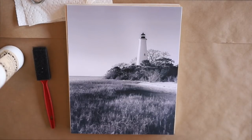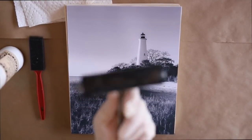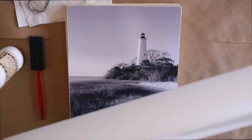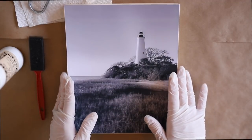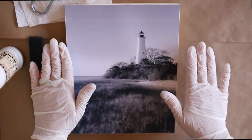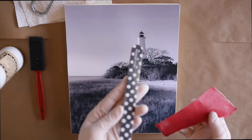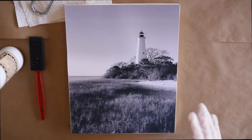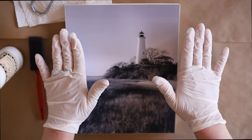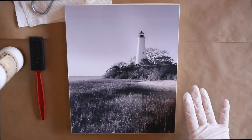That double tack adhesive is one of my favorite ways to mount photos — I might show that in a later video. For this method, you just need a foam brush for your glue, a brayer to mount it down, and either some freezer paper or wax paper to put between your brayer and your photo, so you don't get any scratching or marring. You may have a little bit of paint on your brayer, so that protective layer is important. You'll also need sandpaper or an emery board — this is optional — to blend the edges.